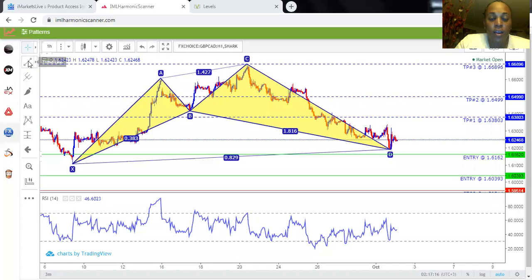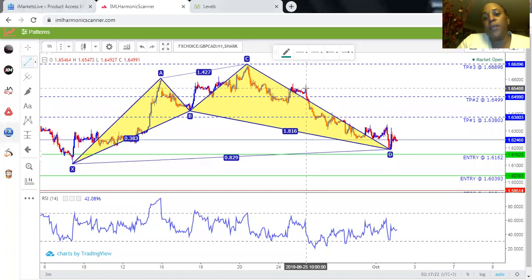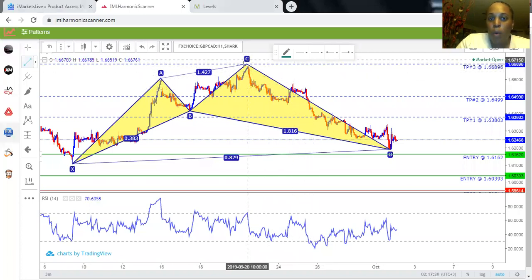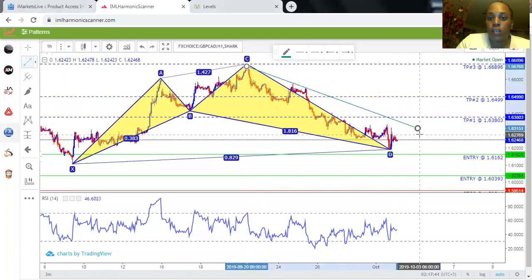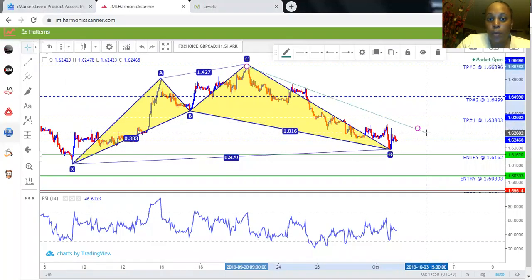So using a trend line here on the left hand side, the slanted line that you see, I usually tend to put it at the highest mountain top, which is a C. But what happens is that sometimes if you have a mountain top that is protruding outside of the remaining of the trend, you can start from there, right? So if you start from the C now, you will notice that your mountain top will stop you because you can't go into the candles. We don't want you to go into the candles, right?